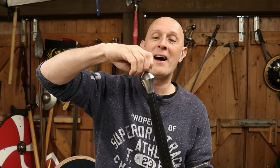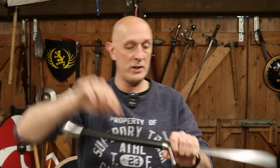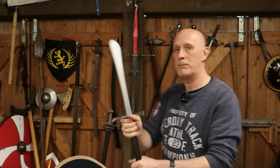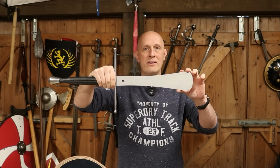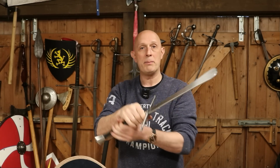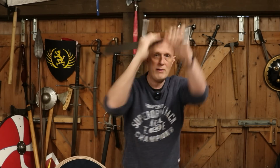Right. Then the nut goes on the end. I won't screw it all the way in just for demonstration purposes. And then you end up with this. Now you might think, well, what use is that for practicing with? These are very clever. Because of the amount of mass and the distance it is away from the hand, it gives you the illusion of moving a blade because it simulates the point of balance and the inertia of having a blade.